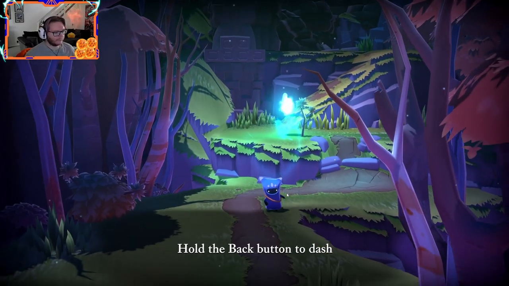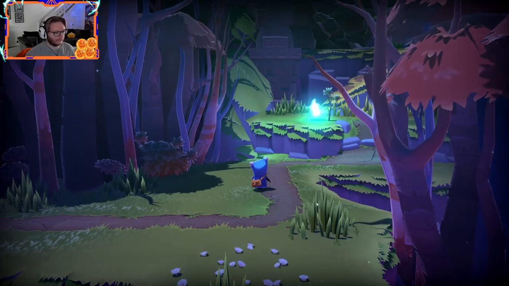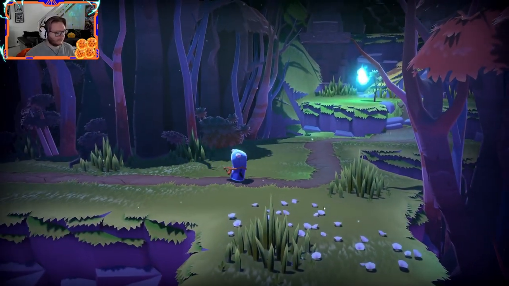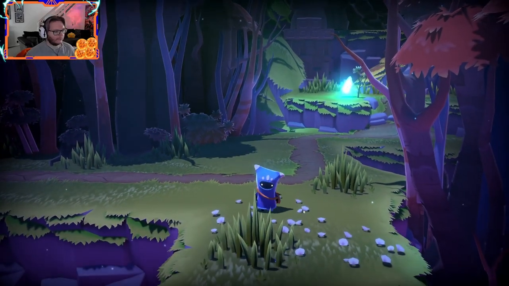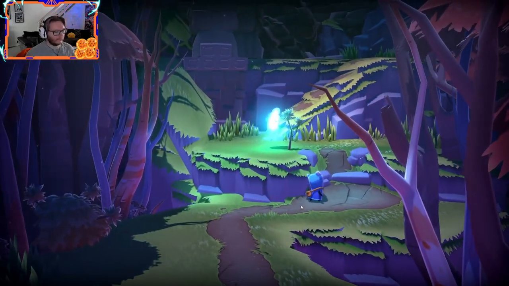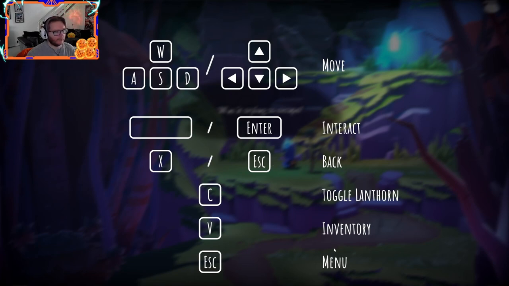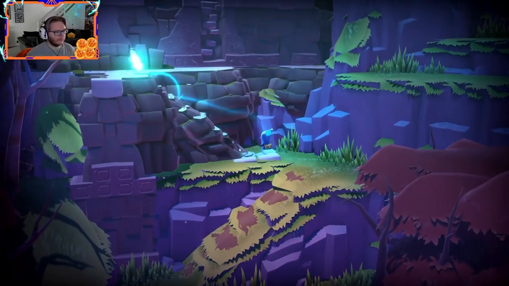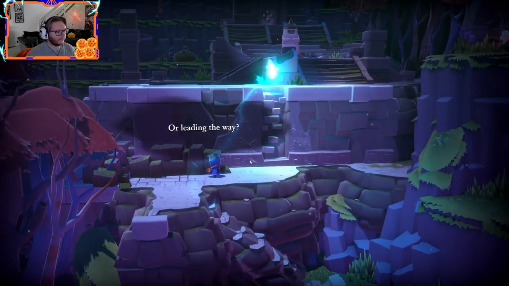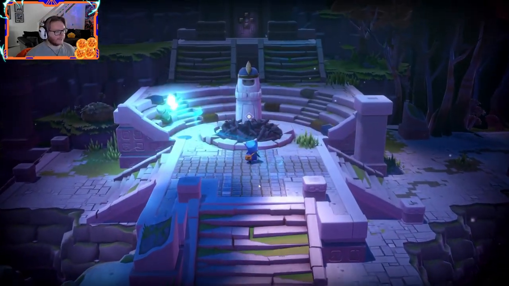Hold the back button to dash. Right, like backspace? Was it trying to escape? A second, sorry. Doesn't even mention dash there. Okay, but it said hold the back button. I'm not really sure what that meant. Okay. We're leading the way. Certainly wants me to follow it. I hope I don't need to do a dash mechanic at one of these things, because it wouldn't work.